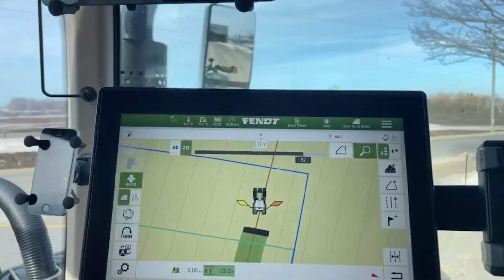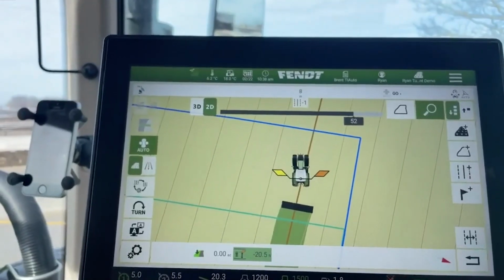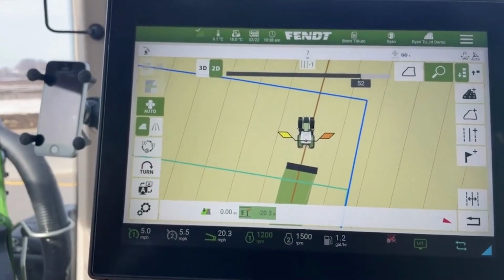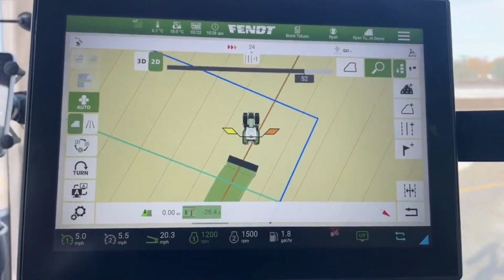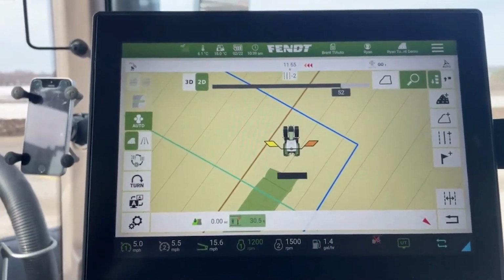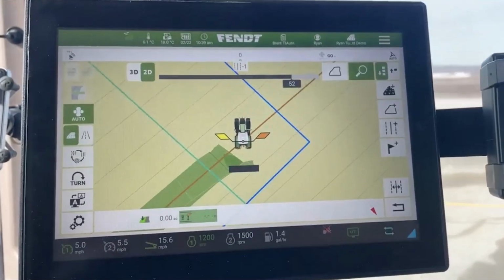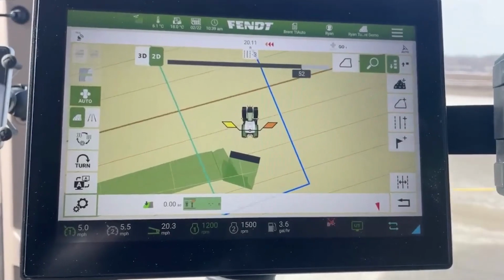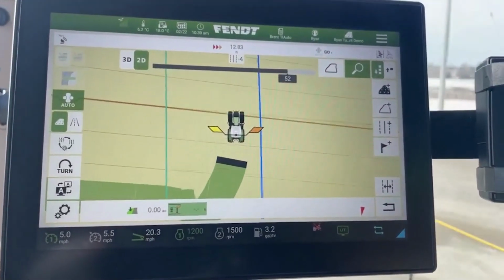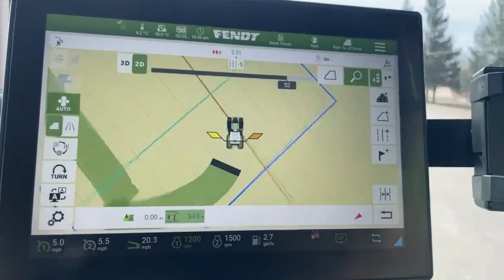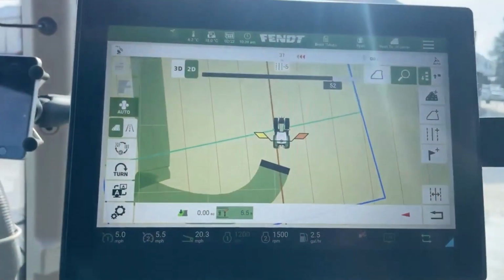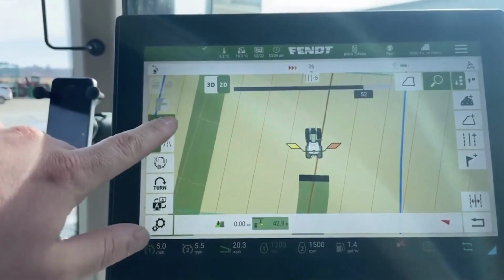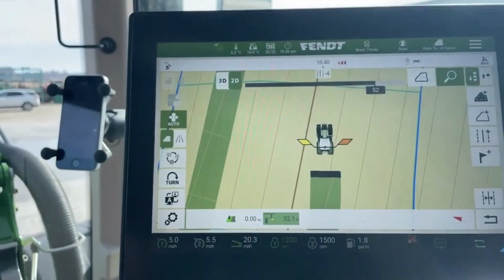So if you're halfway through a sequence, let me just get my engine speed down again. So if you're partway through a sequence, let's say you have your big corn planter, you've got your markers on it, and you started your sequence and you see your neighbor pulled up beside you with a coffee right beside the planter. He doesn't know much about these things, and your marker's coming down on top of his truck. You can hit this stop if you want to, and it'll stop that marker. Probably depends who it is. So let me just stop this paint.